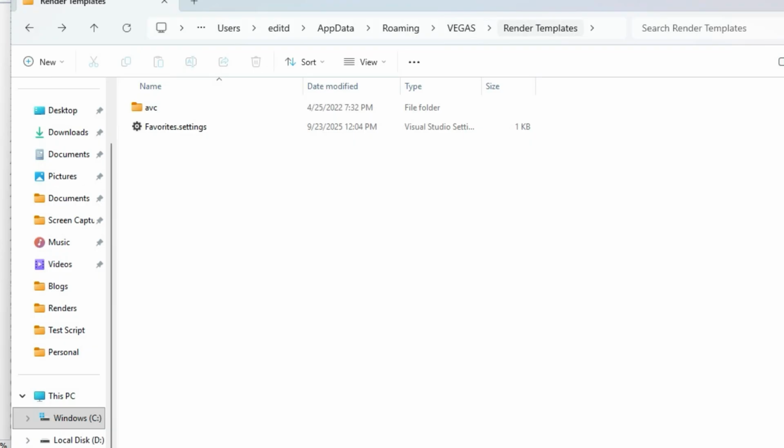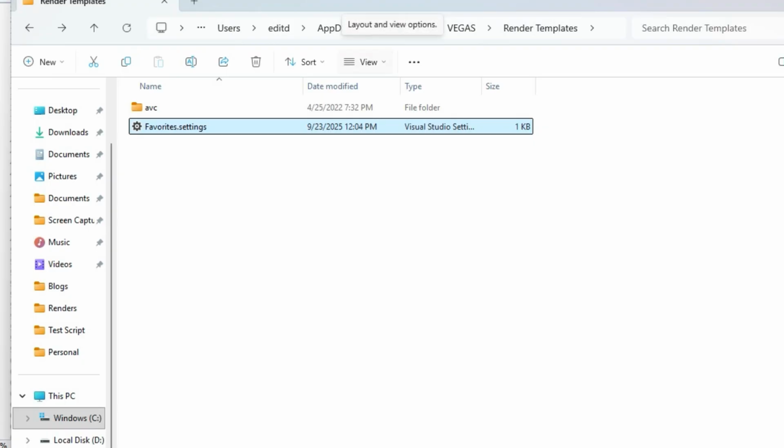When we open Render Templates, we find favorites.settings. This is where the favorites are actually stored on your system. Now, if you don't have a favorites.settings, that means you haven't created any favorites yet.